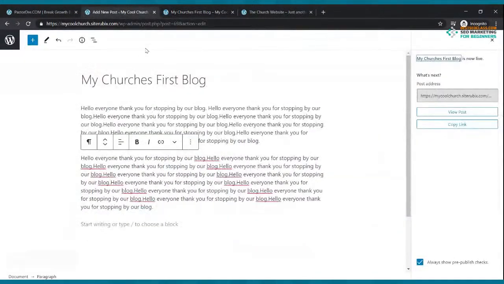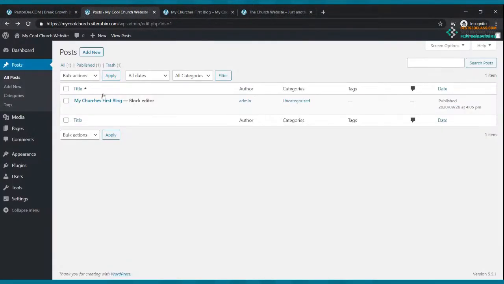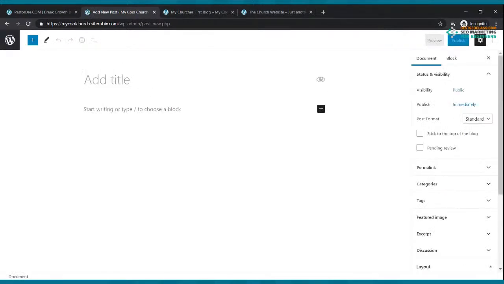All right, to add another blog, say you got another testimony, or say you got an update that you want to update the church, you just click add new. And you could say the church gets a new building or whatever it may be, or testimony of ex gang member, ex drug addict. You could say, read this powerful testimony.